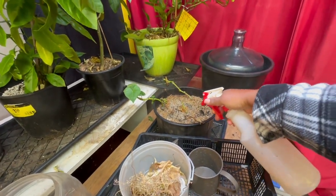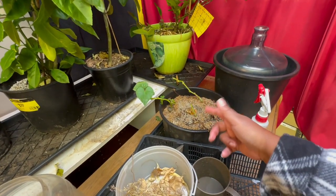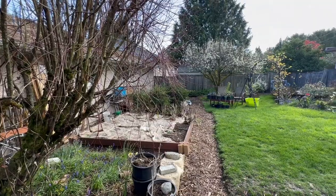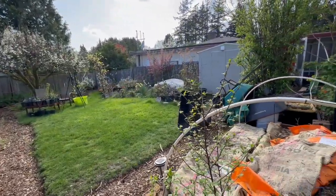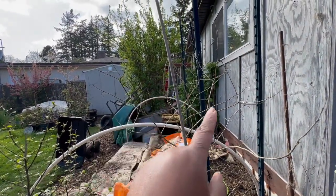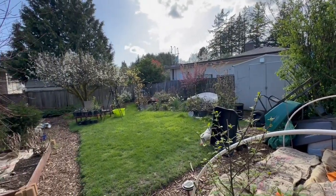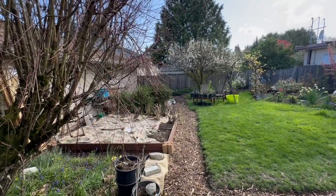Oh yeah, this is my sweet potato from last year. I dug up the potatoes and the potato looked fine, so I stuck it into the ground and sure enough, I got a slip from it, so at least I have one slip going. Another look from the other side of the gardens here. The three-tiered, and then way up on the other side of the raspberry bush, that's where the asparagus and the strawberries are. It is looking very green and lush, but in a couple of months, it will look even more amazing.